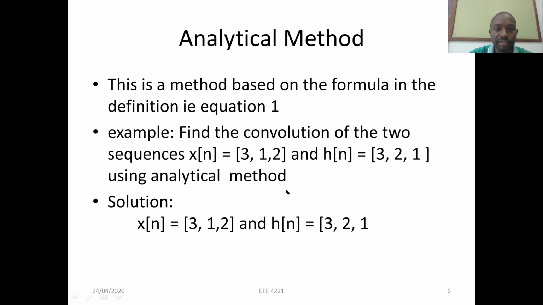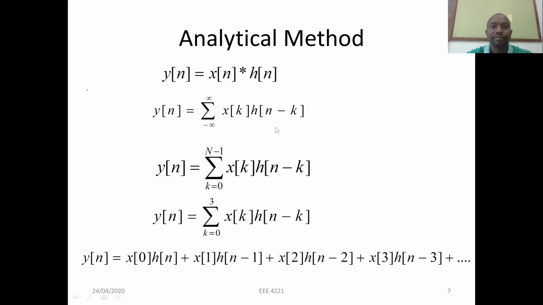So let's look at this solution in a bit more detail. In the next slide, what you notice is that I've picked from the definition of convolution: y of n is equal to x of n being convolved with h of n, and using the summation symbol from the definition, this is a summation of x of k times h of n minus k, where k runs from negative infinity to positive infinity. And this can be further broken down into the next equation here, where k is equal to 0.